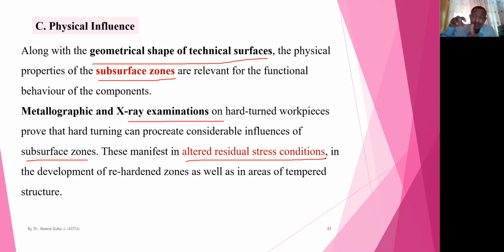So when the machining, the tool engagement, either turning or drilling, is not smooth, it will cause not only a poor surface finish, it will also cause subsurface damage, like imposing residual stresses. This residual stress from machining is mostly reduced by heat treatment after the machining process. It means stress concentration due to thermal loading or mechanical loading at certain points. This causes irregular surface property or subsurface property.